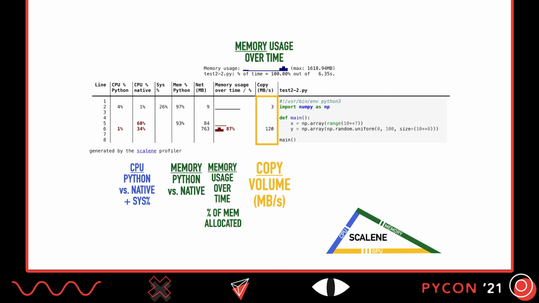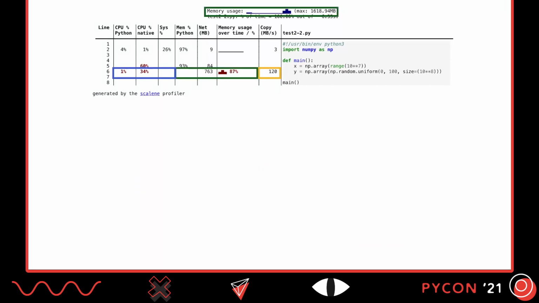Finally, Scalene reports a novel metric that we call copy volume. And this is meant to capture several performance problems. So copying can be quite expensive, and it's often indicative of a problem, like accidentally converting between native and Python data structures. And as I mentioned before, Scalene also reports GPU time, but we didn't run this on a GPU, so there would be no reports. And in this case, regardless, NumPy doesn't use the GPU, so it's immaterial. All right, so let's dig in.